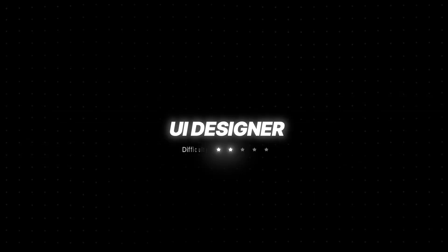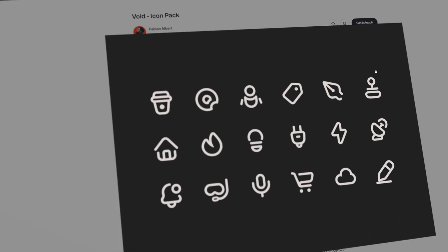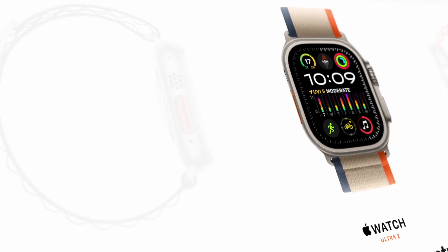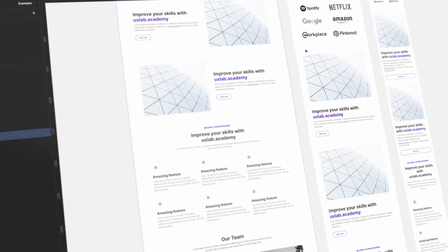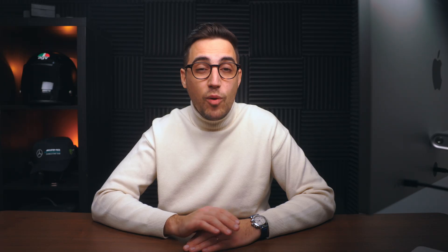Let's start with the first one, the UI designer. A UI designer, or user interface designer, is in charge of how the digital product looks and feels. They think about color combinations, create icons, think about layouts, create animations, and so on. Their day-to-day job is to make sure that the digital product looks and feels as best as possible. Out of all these titles, the UI designer is actually the only pure designer. They spend most of their time in Figma or any other UI design tool — that's why in this industry the slang for a UI designer is usually a pixel pusher, because they spend tons of hours fiddling around with designs just to make sure everything is pixel perfect.